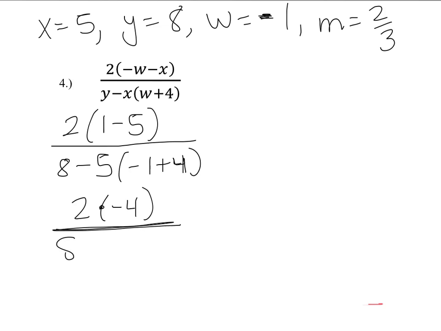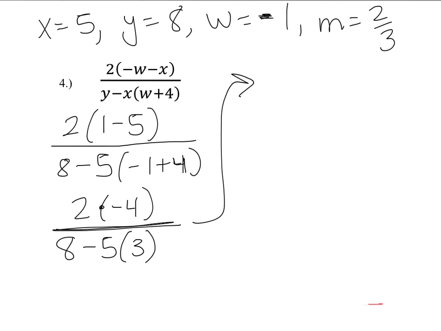So again, I can write 8 minus 5 times 3, or I can just go ahead and keep the 3 in the parentheses, because numbers next to each other in parentheses means multiply. All right, so now the next step, I'm going to go ahead and bring it on up here. The next step, look at the top.